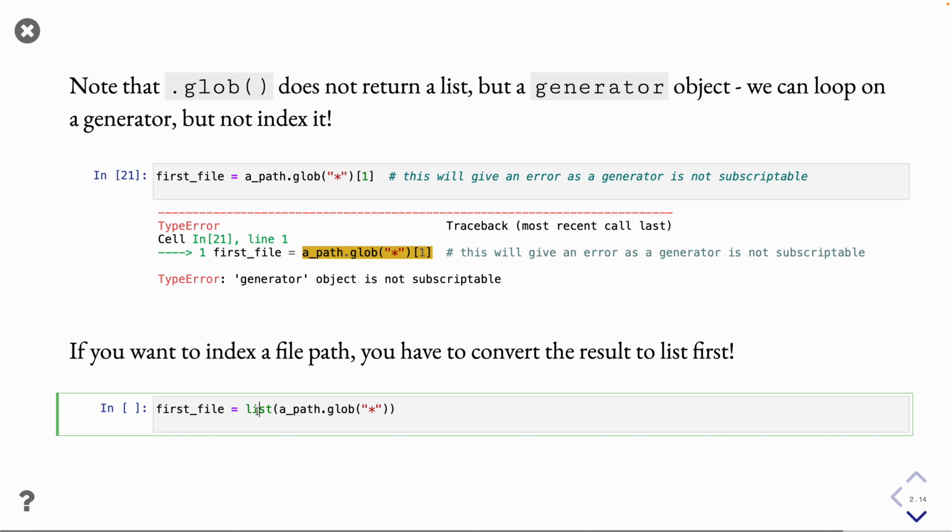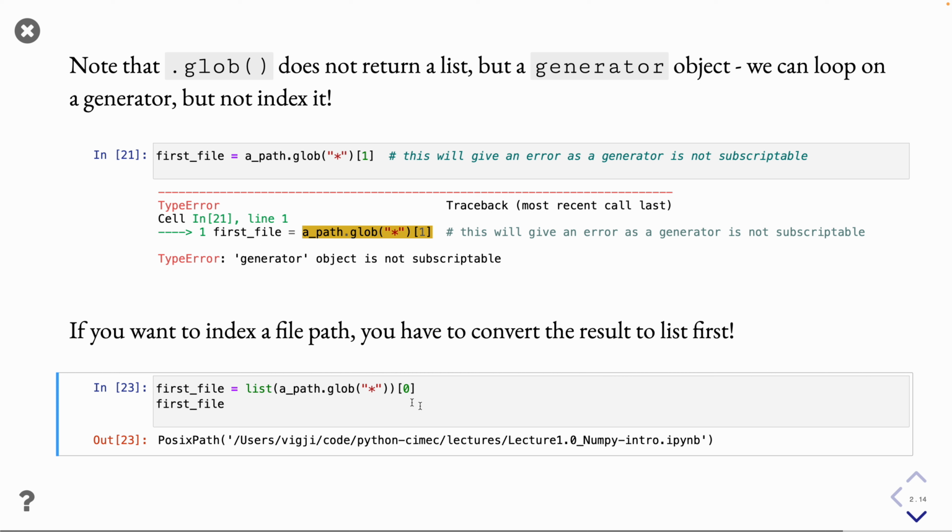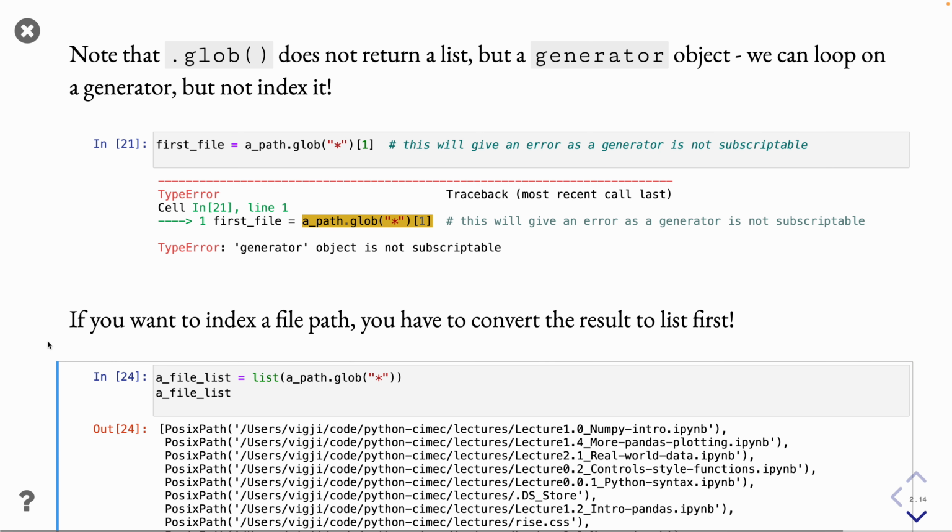but yeah, just a matter of taste. You can very easily just convert it to a list in this way, and at this point, this is something that you can index. Like this is just a normal list, and we can, well, let's define it as like a file list. So now this is actually a list of all the paths that represent the locations in that folder. Okay.